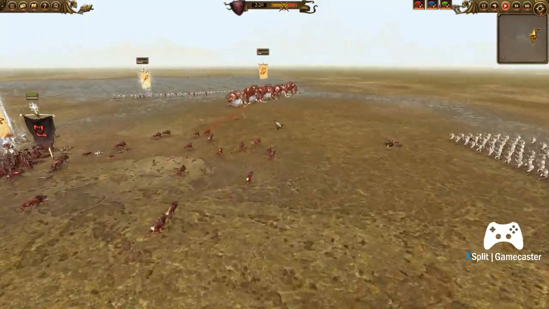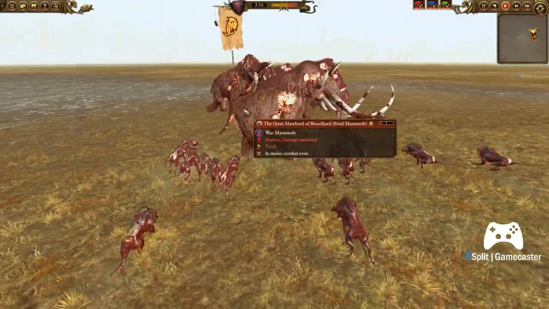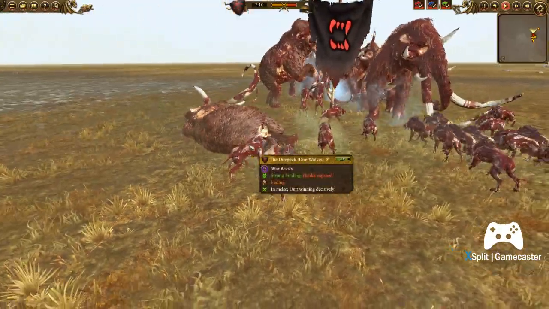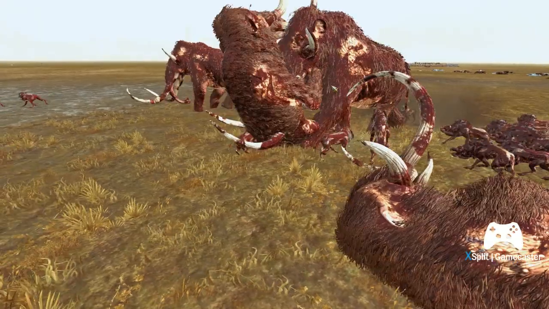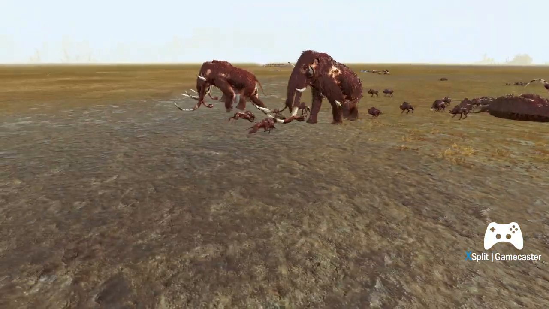And then you can see my Warhounds are going to sense blood, and they're going to come straight after the Great Maw Herd. And then look at just how quickly they nip at their heels and take them down. Oh, it's just so cool. Yeah, so these mammoths are out of here. Oh, man. Oh, it's so cool.